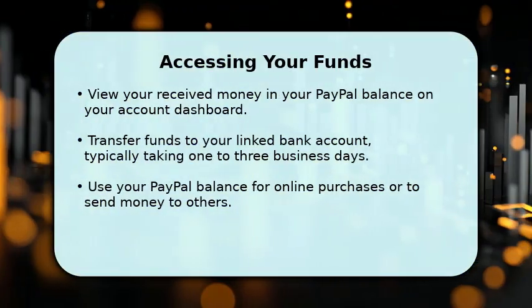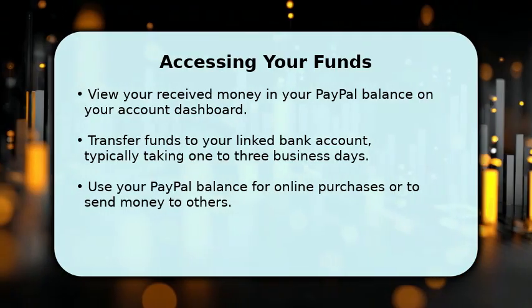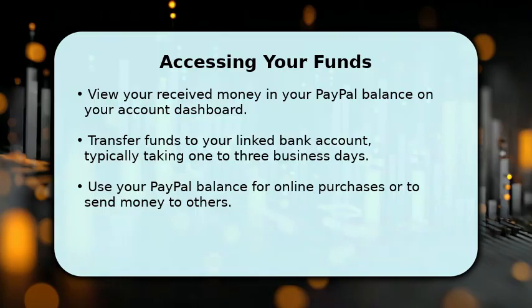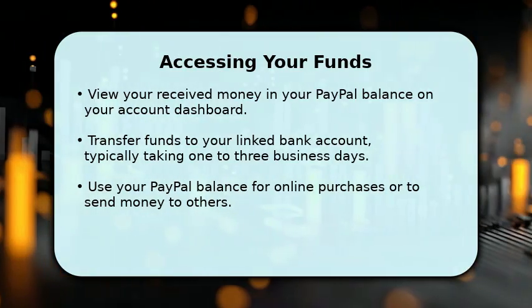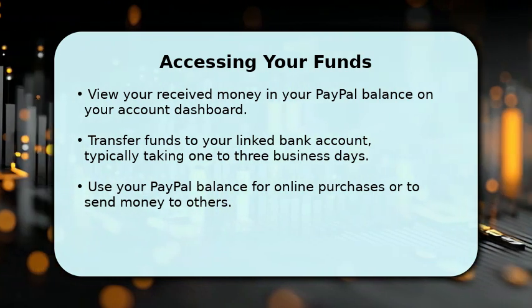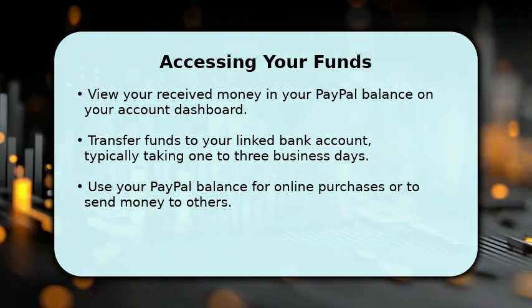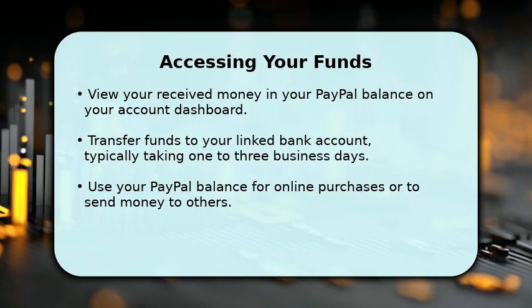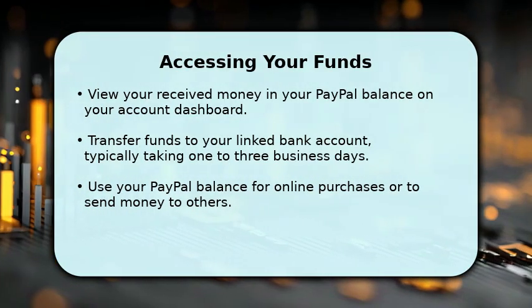After receiving money, it will appear in your PayPal balance, which you can view on your account dashboard. From there, you have several options for your funds. You can transfer the money to your linked bank account, which typically takes 1 to 3 business days to process. Alternatively, you can use your PayPal balance to make online purchases or send money to others directly from your account.